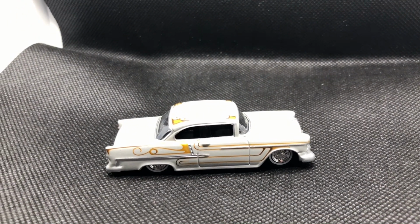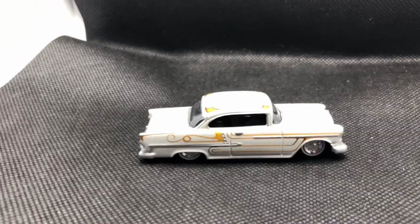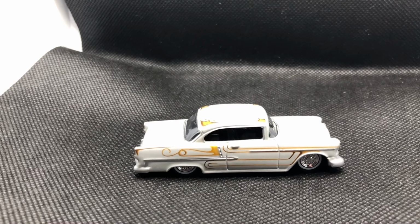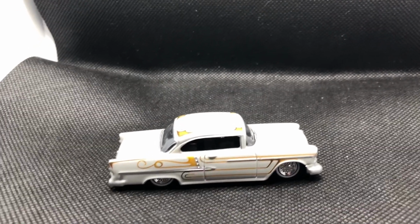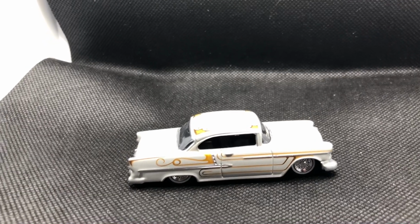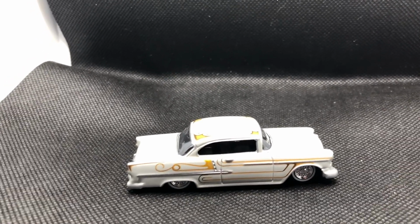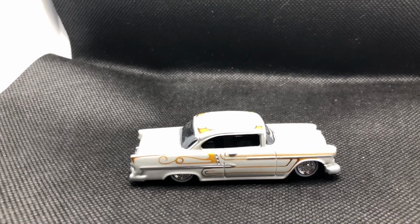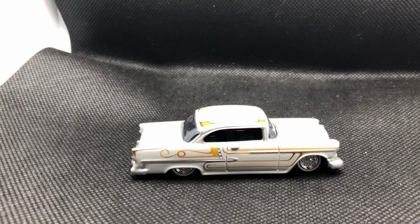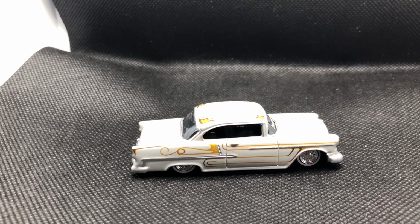So, well, all right, guys, that's all of these. Kind of sucks about my 63, the black and white one, but what can you do? Let me know what you think about this. I believe I'm the first one to cover these. I know I am as of recording. And I'll take some pictures from here, get some glamour shots of each car.